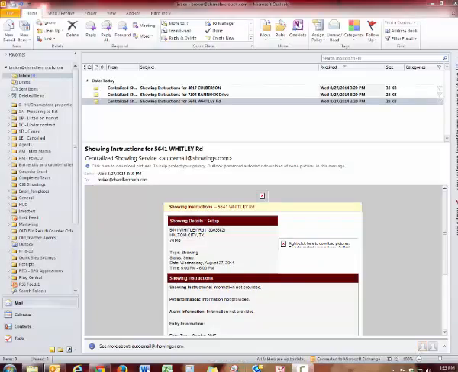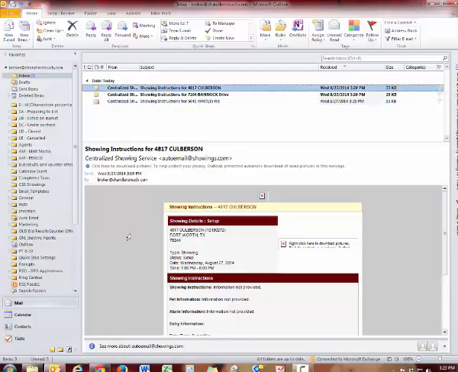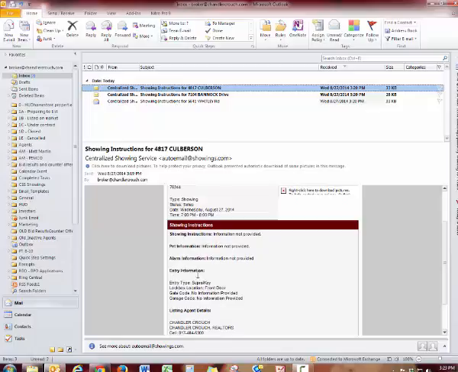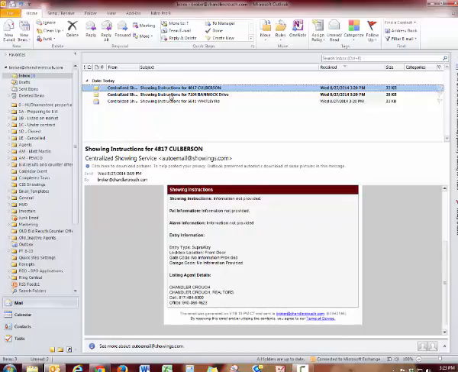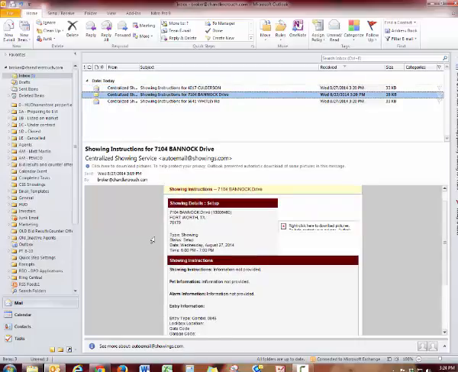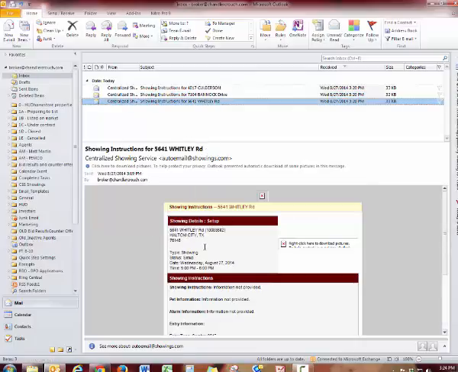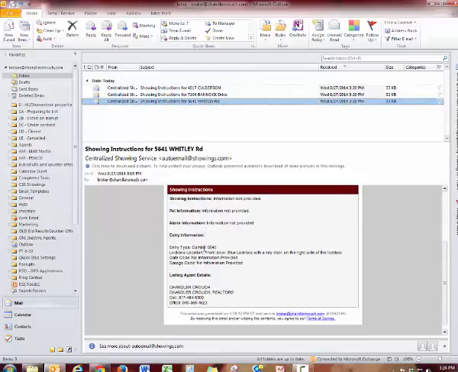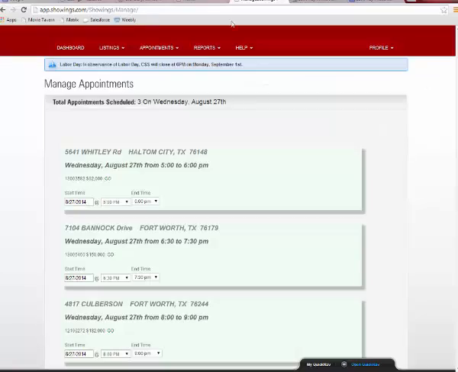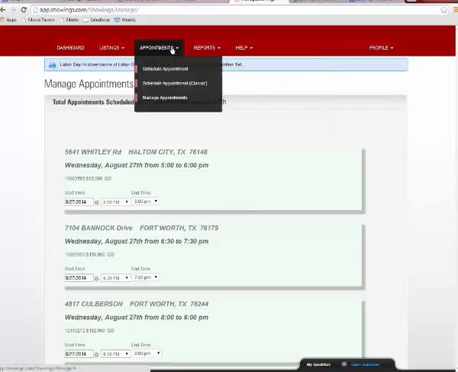Make sure to check your email for the showing instructions. For some appointments, it may be necessary to acknowledge that the seller has accepted your showing. It's also convenient to have the showing instructions handy on your phone in your email in case you lose the showing instructions you printed out or don't have access to a printer.